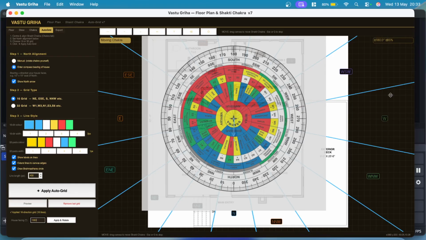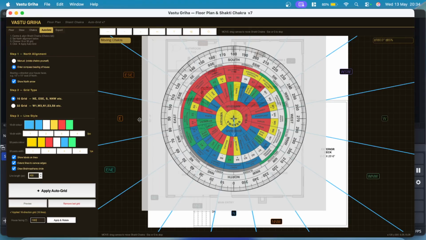Okay, if you have done this, now you are ready to predict. Now you are ready to find out defects, problems or imbalances. Unless and until you do this particular gridding, there is no actual sense to predict, because it will not be precise. Now it is very precise according to the degree.